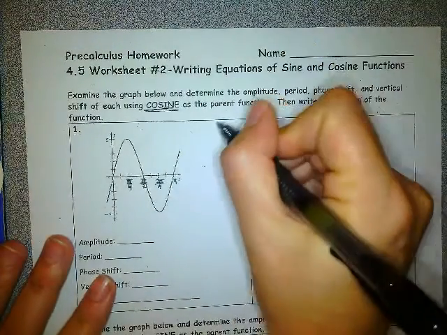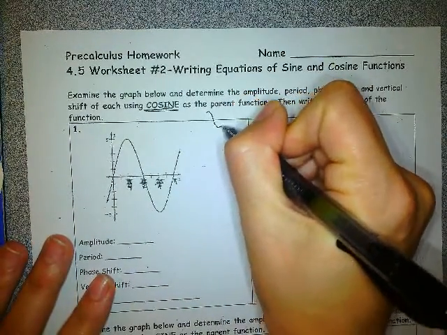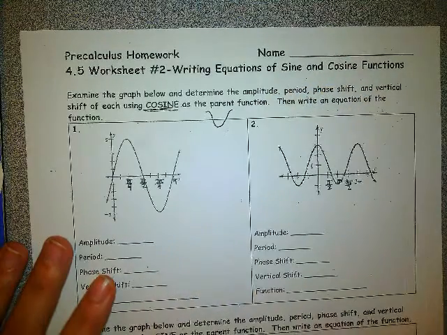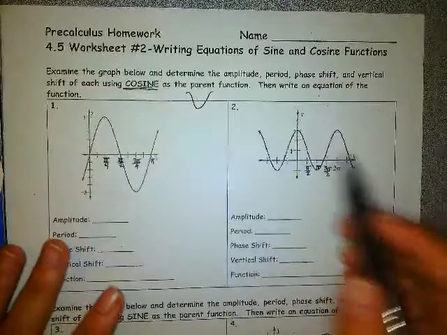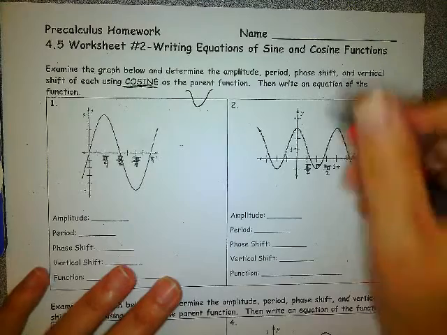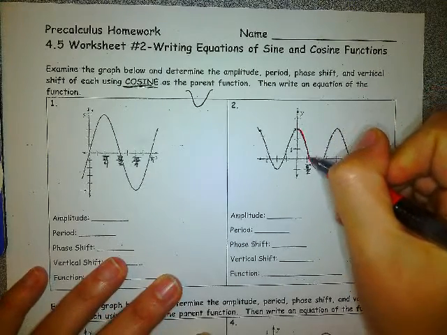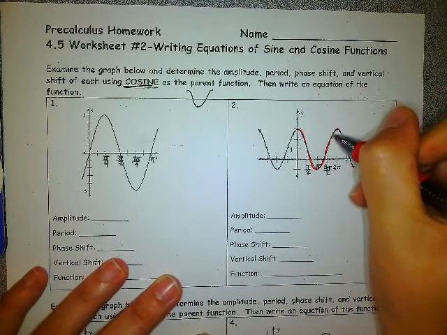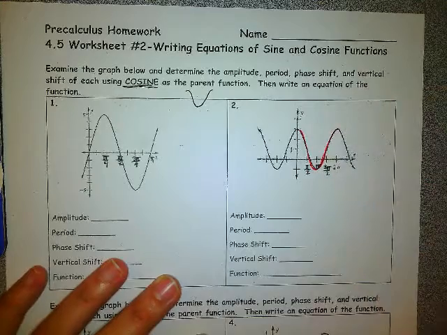So those are the ones that start at a maximum, go down to the minimum, and then end at the maximum. So that's the curve we're looking for. So let's look at this one right here, number 2. It starts at the maximum, goes down, and then stops right there. So I'm only interested in what I just went over in red.